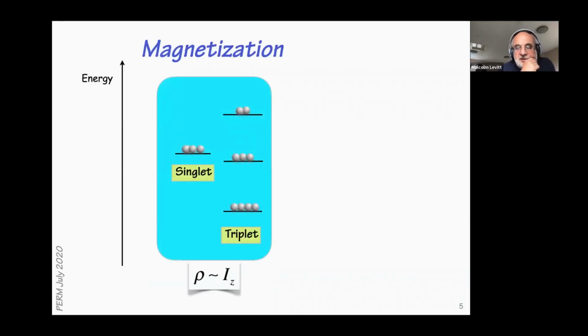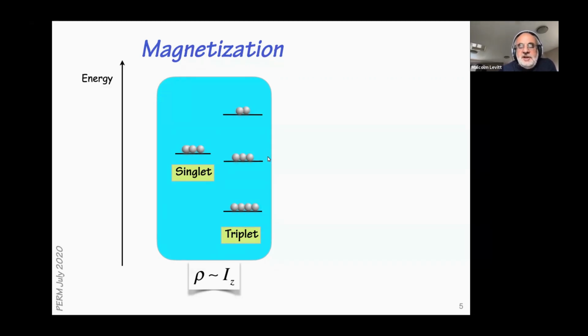So if we just want to define the terms, if we talk about pairs of spins half, which are either magnetically equivalent, as they are in hydrogen itself, or have a small degree of magnetic inequivalence, which is often the case in the spin systems we're interested in in this field, then the spin states can be classified as the nuclear singlet state, which has nuclear spin 0, so does not give an NMR signal, and the three components of the triplet state, which has nuclear spin 1 and does give an NMR signal.